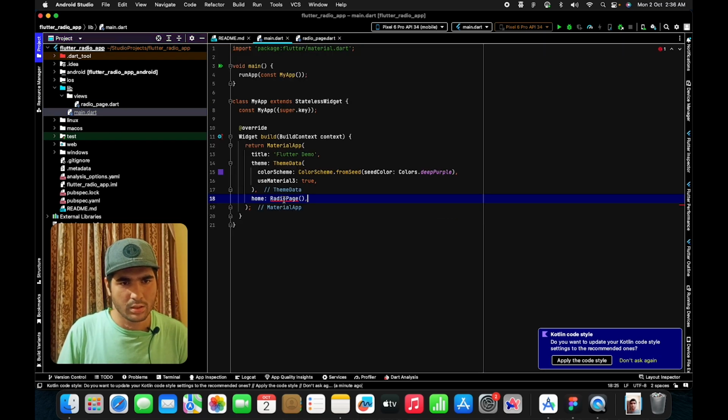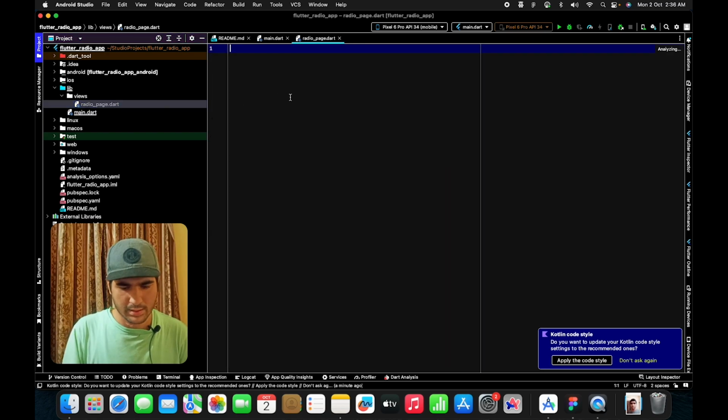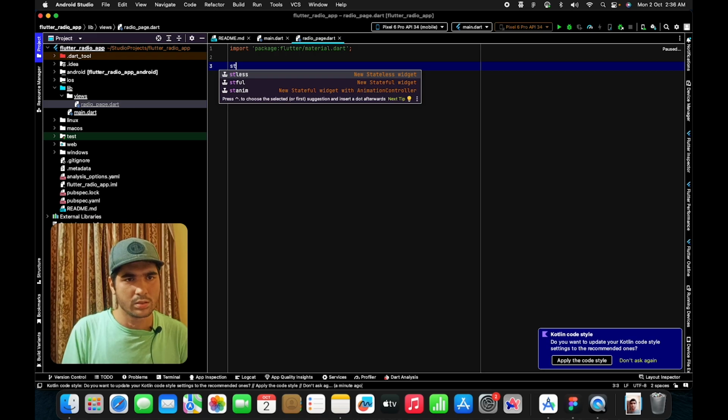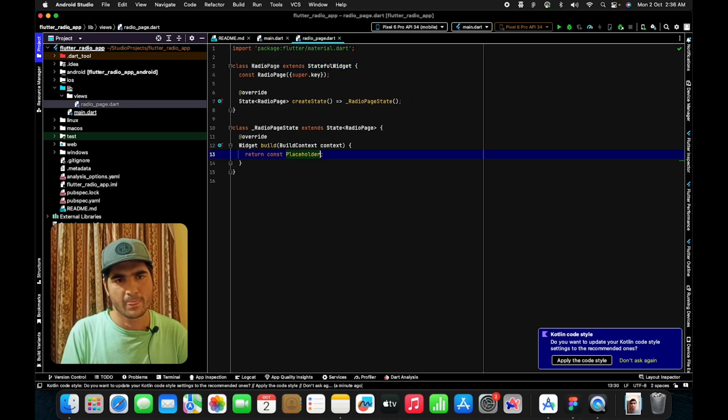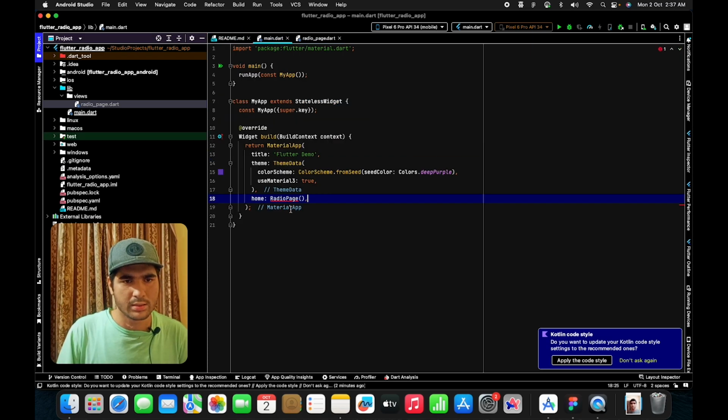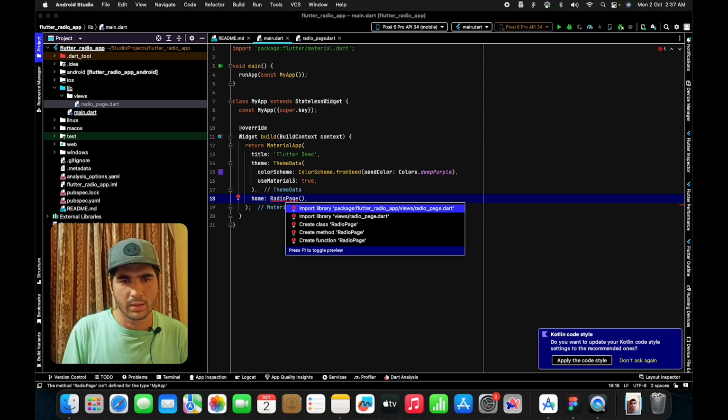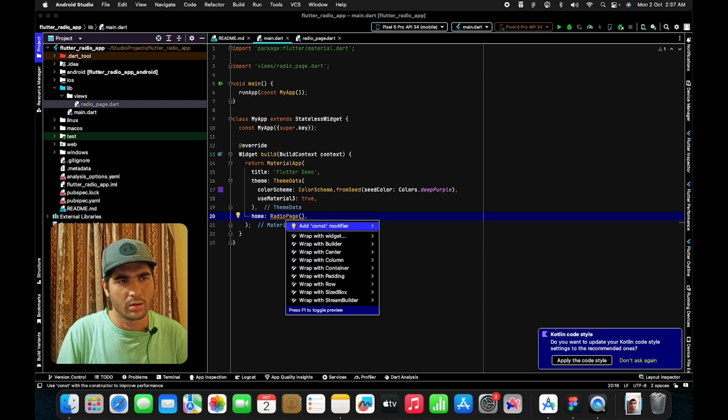In the main.dart, okay, first let's create the class. So import material and create one stateful class for the radio page. Here let's create a scaffold and let's link this radio page with our main.dart. Perfect.